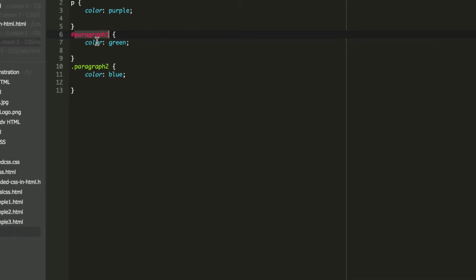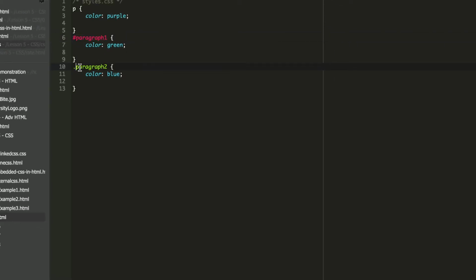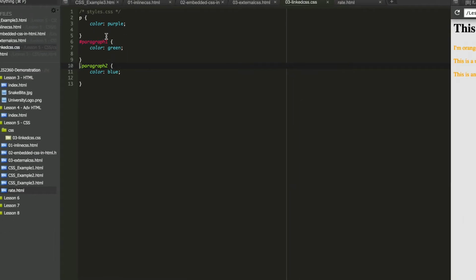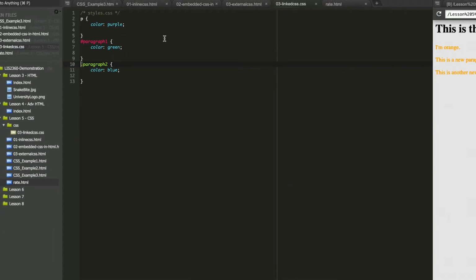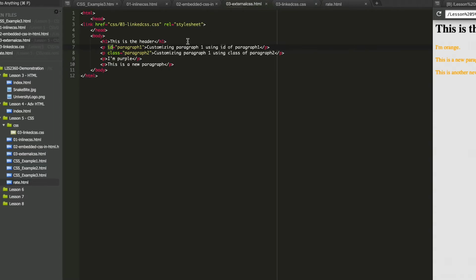So I'm using color green. And then paragraph 2, I'm using class. I'm using dot. So when I save it, and I save it in here as well.